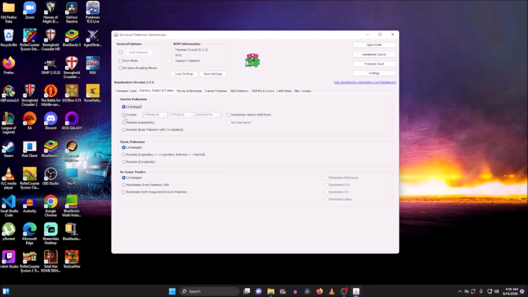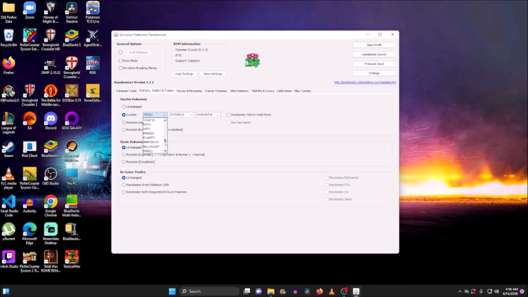So here's what we're going to do. I'm going to showcase how I'm going to set up my next video. So the next video I have, if you didn't see my video on Wednesday, it was Swinub who evolved into Piloswine, and we played through like that. In this one, we're going to set up with Piloswine. We're going to set up the actual starter, make our starter actually Piloswine.